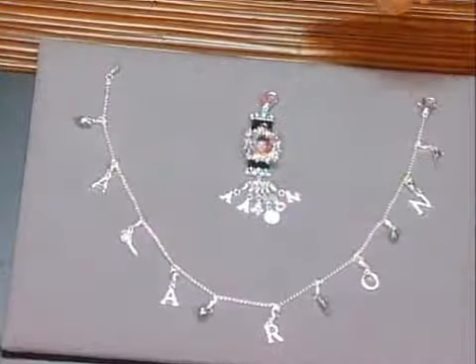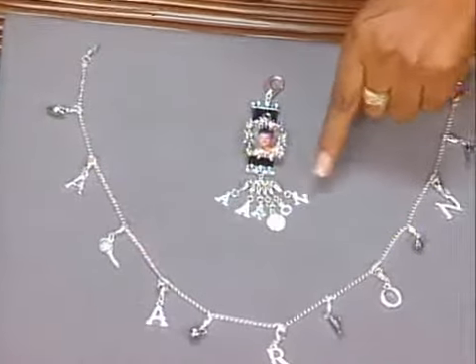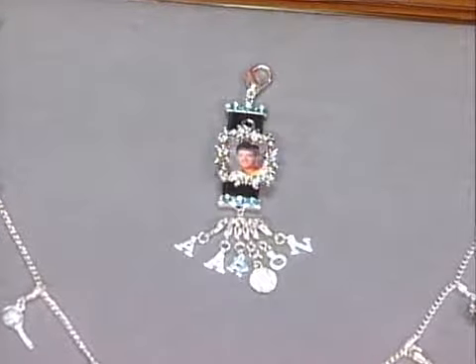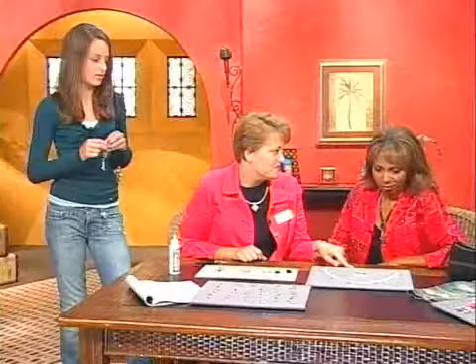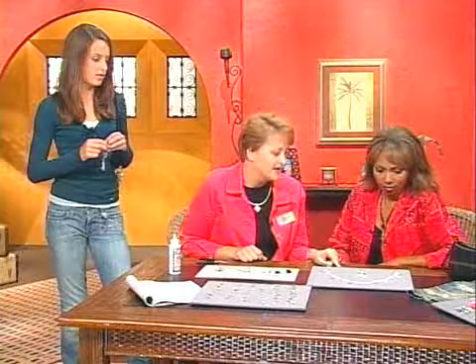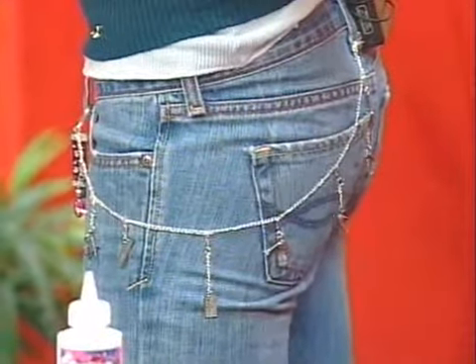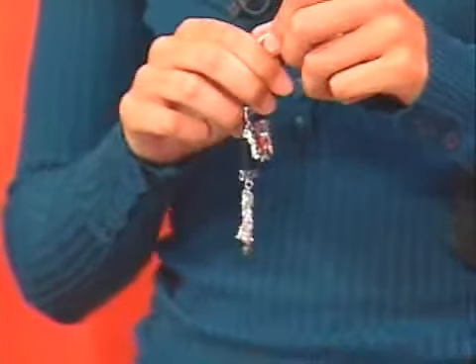It doesn't seem like it's going to take too long to do, and you can really personalize it — use the letters to spell whatever you want to. Or if they change to football, you can change it to a football. We thought it'd be really cute to hook it to the side in the back belt loop, so we've spelled out Erin again and added all his favorite sports. Let's take a look at Sarah wearing it. It just adds something extra to your average pair of jeans. Now, Sarah, what happens if you change your boyfriend? All you have to do is change the photo and the charms — ready, made, new boyfriend. Because you've got those little self-closing clasps, you can just switch out those letters quick. The one Sarah's wearing doesn't even have a picture frame on it, so you can do so many different varieties.